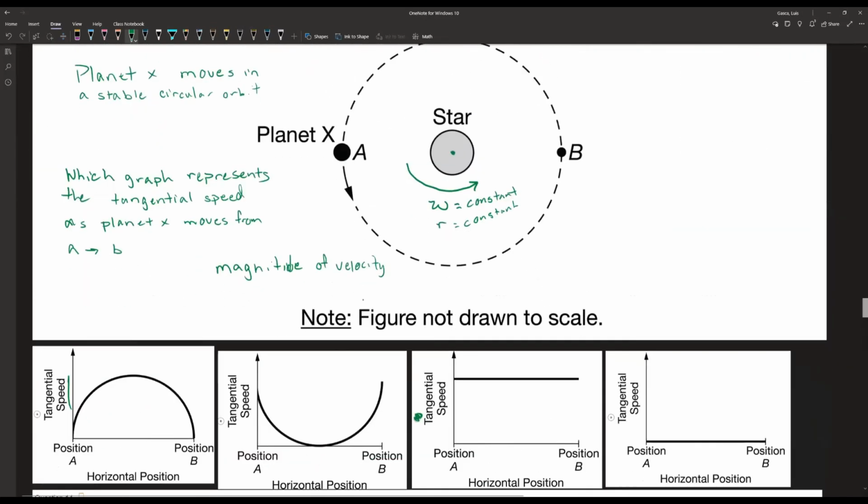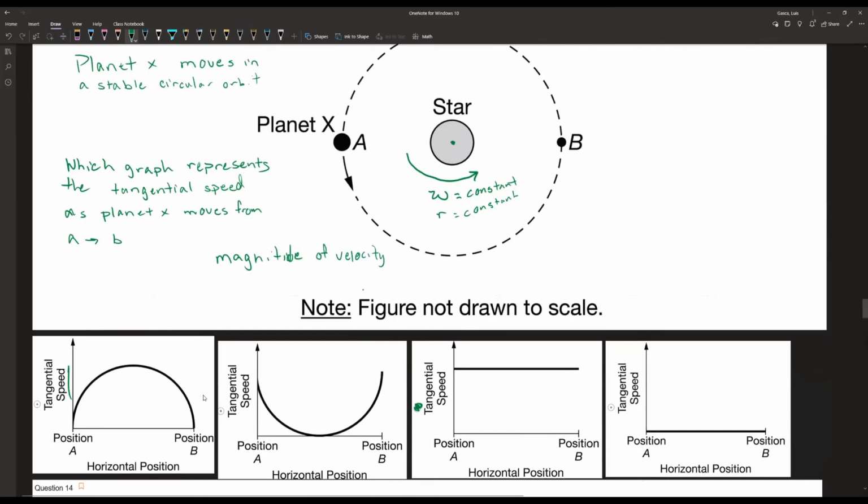Now, if we were looking at a plot of the velocity, be very careful. It would not look like either of these. If we actually plotted the velocity as a vector, it would look like a sinusoid. And then because our velocity is directed downward, if you will, it would start out like this, and it would look like a negative cosine graph, to be specific. So really important, the velocity is a sinusoid, not a semicircle. These guys are semicircles.